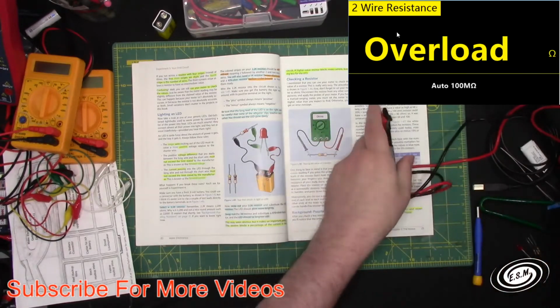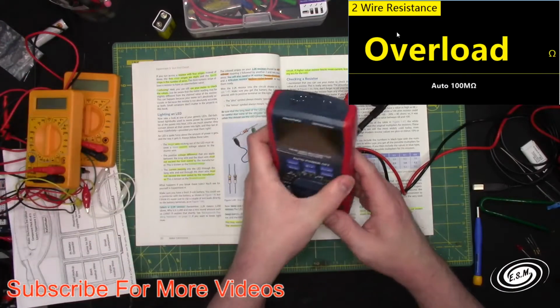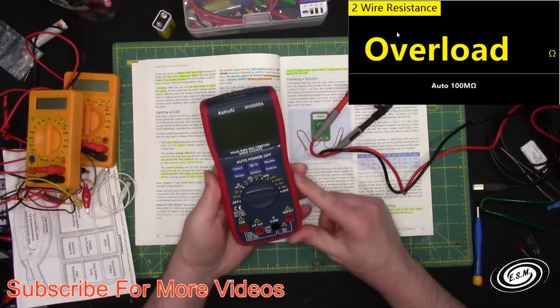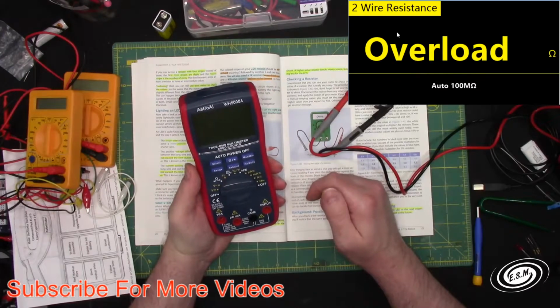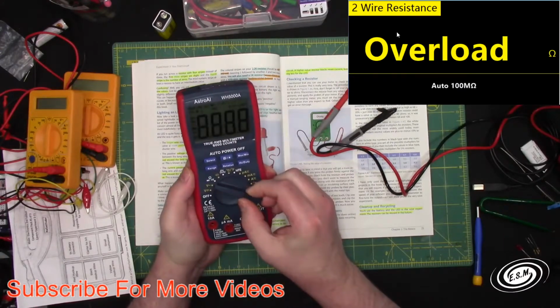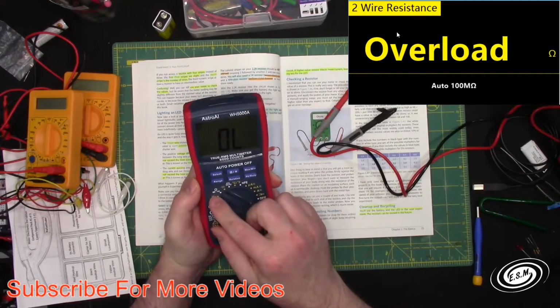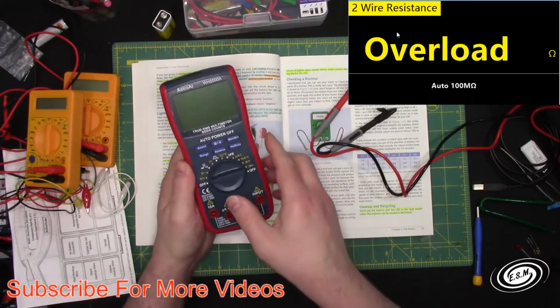So now let me show you. I will demonstrate on this meter here. This is a mid-range meter. It is good, but the screen is horrible for the camera. So if I wanted to test ohms, I would go over here to this ohm signal right there, and then I could test ohms. So this is auto ranging for ohms.